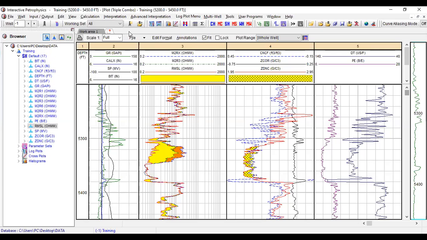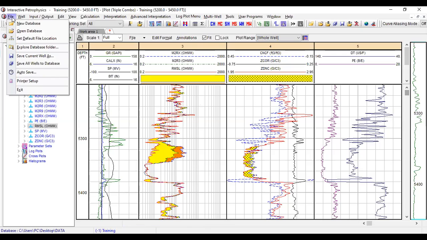And so to apply the same format we have chosen here to all wells, we select from file, we select save plot format.